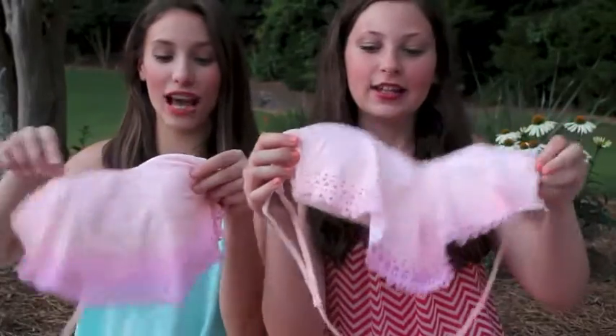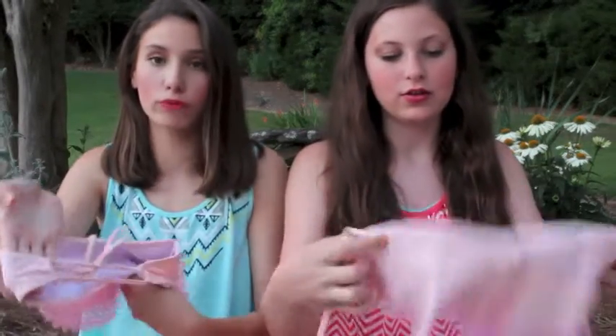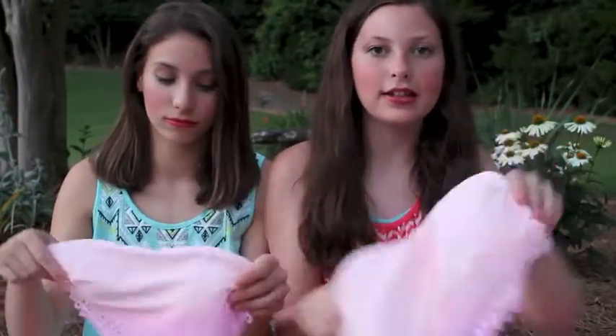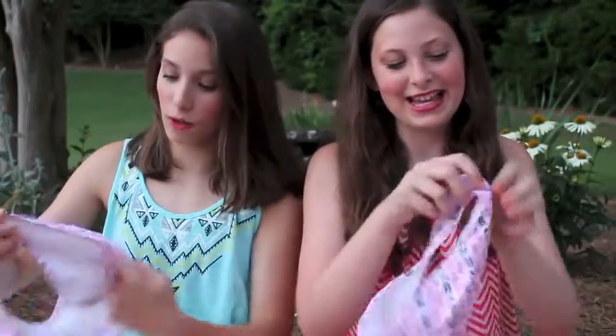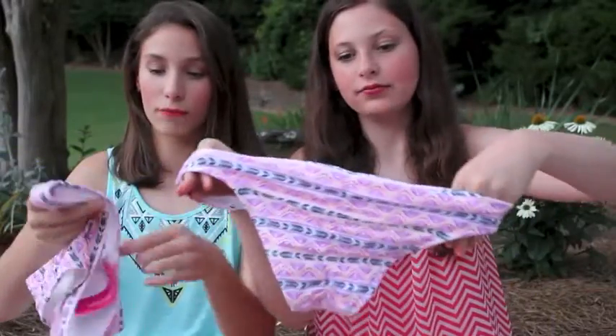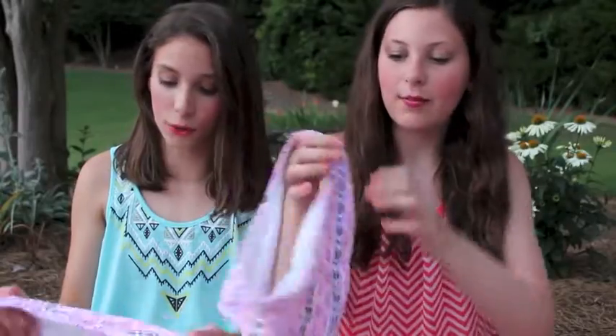We both have this one too. It has adjustable straps. The tie in the back is like really double — cool. It has laser cut details and it's a bandeau. We also both have these bikini bottoms that have this cheeky thing, but they're not actually cheeky on us. They have this line down the back — the ruching.